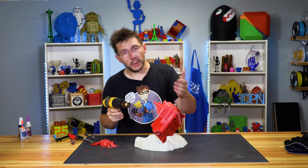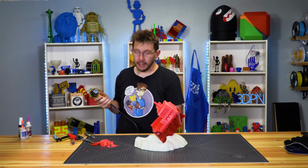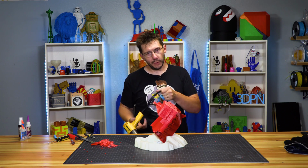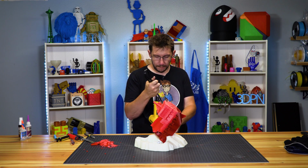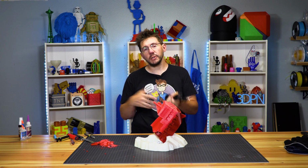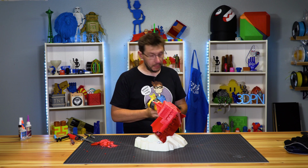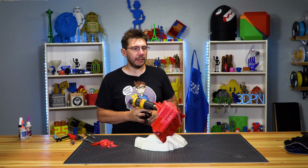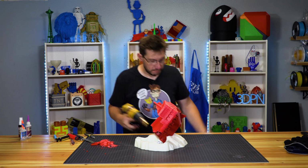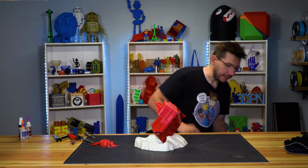What's great about the Protopasta HTPLA is that it can take a bit of heat and keep its structure, just like we talked about when we were annealing the shifter knob for my car, which means if you have stringing, you don't have to worry as much about deforming your piece with a heat gun because the material has the composition and the molecular arrangement to stay its shape. That's kind of neat.